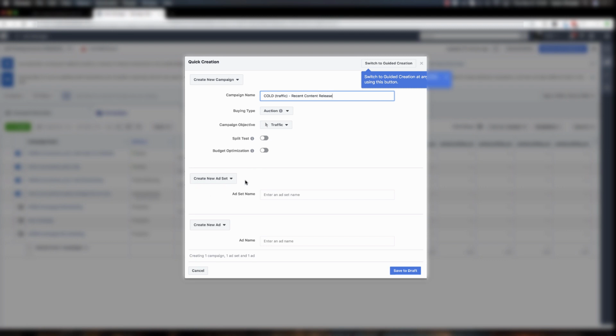Now I'm going to go down to the ad set area and create my first ad set. So this is where we're going to have 3 or 4 or 5 of them in the same campaign. And I'm going to describe it in a way that details very blatantly what the targeting is, because that's what's going to change from ad set to ad set. So you want that to be very explicit in the title of the ad sets themselves.